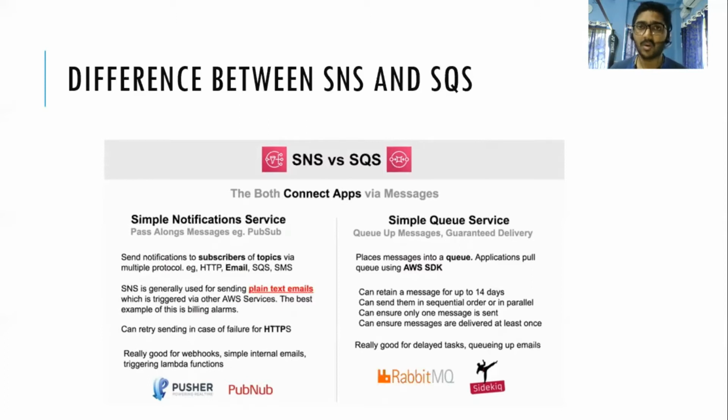There is also a concept of long polling and short polling. Depending upon the time interval, you can set the polling. Short polling costs you more. Also, there is a concept of dead letter queue. We will not be going to discuss all those details. We'll be keeping that for a later video. So this is a basic difference. SNS is a PubSub model, and SQS helps to decouple the application. It is a queuing mechanism of AWS. It is also a managed service.